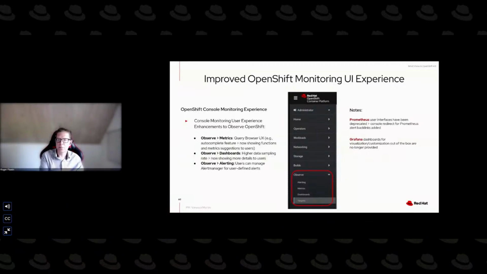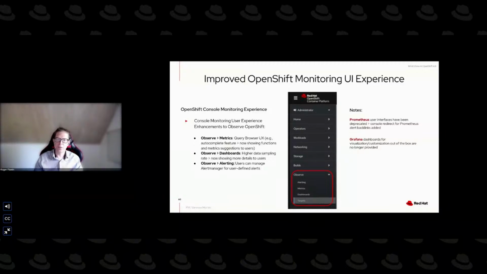Some updates from the monitoring section that show in the UI are that users can now manage their user-defined alerts. What that means is that, for example, the user can now silence the alerts within the OCP console. Some notes in the UI that you will probably recognize is that there has been a removal of the Prometheus UI, but some redirects that Prometheus has for alerts have been added. So the features are there, but not within the Prometheus UI.